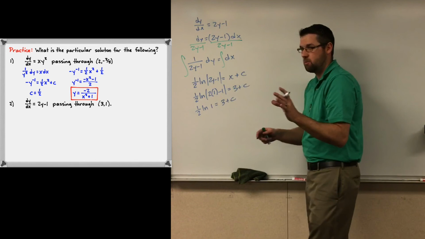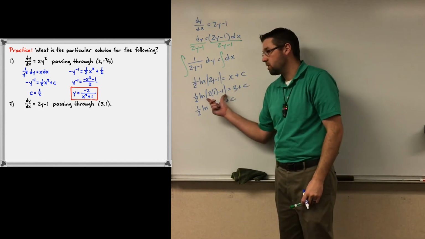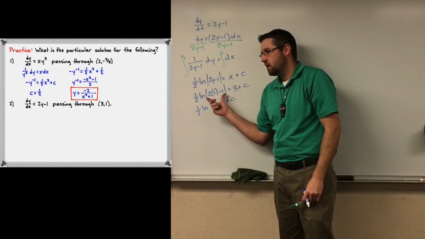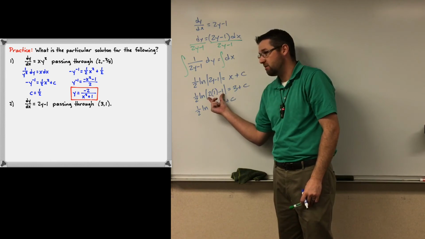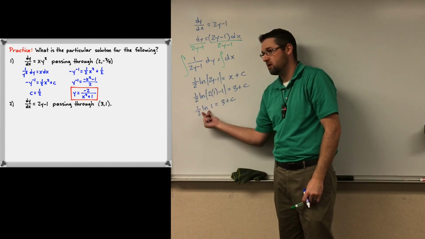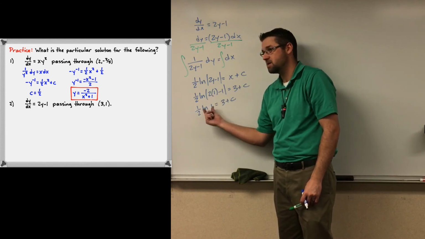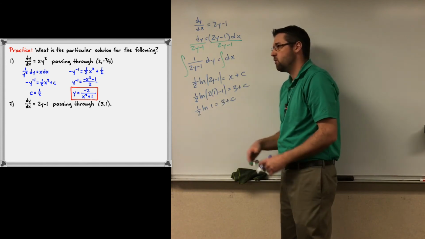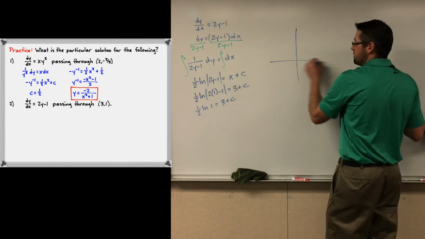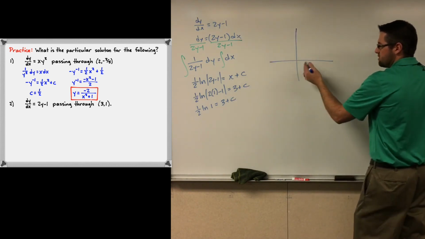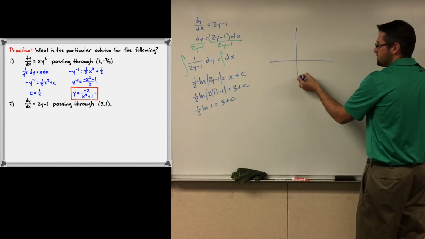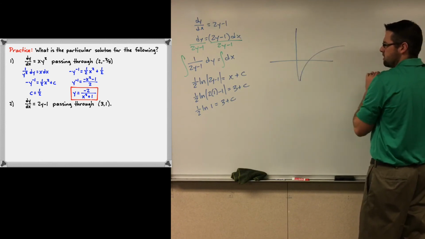Okay, I want to make a point here. One of the reasons the absolute value is there is if this value was a negative, then you couldn't take the natural log of it, right? So we put the absolute value there so that it becomes positive so we can take the natural log. The way that's related is on slope fields. This is a natural log function. I don't even know if this is right, but let's say, what's natural log look like? Something like this, is that right?